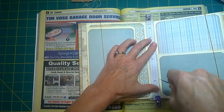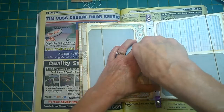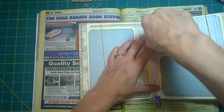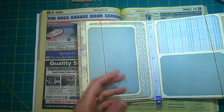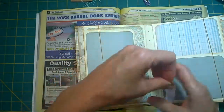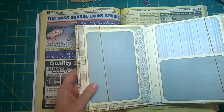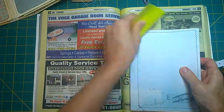All right. But I like using the graph paper. I like it better than using a ruler and marking it onto the spine itself. I just really prefer it. Then I can transfer this same pattern. So here are our holes. I can transfer the same pattern over to our signature.